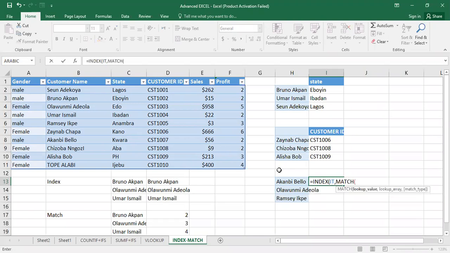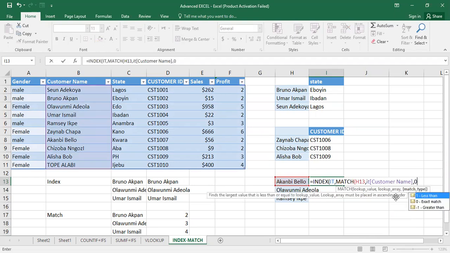Click on that. The lookup value is Akombibelo, comma. The lookup array is the IT, but the customer name part of it. Good. Then comma. Then I need an exact match, and I'm going to close that.